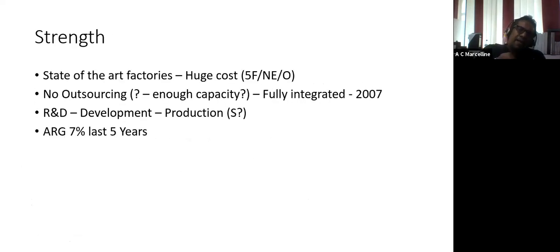Further, when you go on to analyze state-of-the-art factories, it's a huge cost. I've marked a few things here. I've said that could be for the 5 forces. And one of the 5 forces is new entrants. So if their factories are going to be huge cost, that means huge investments. So new entrants would not be coming in because it is too expensive, right? So that means the entrance power would be lower. So that means the industry is interesting to be in.